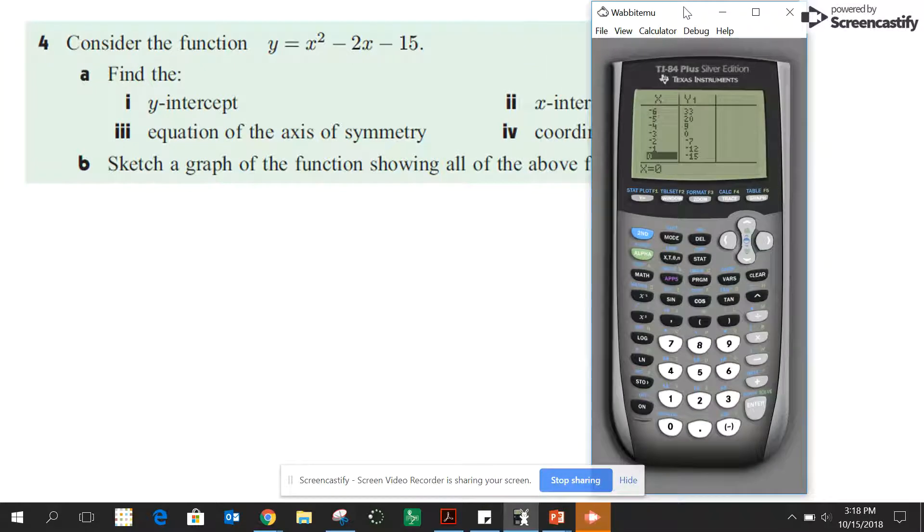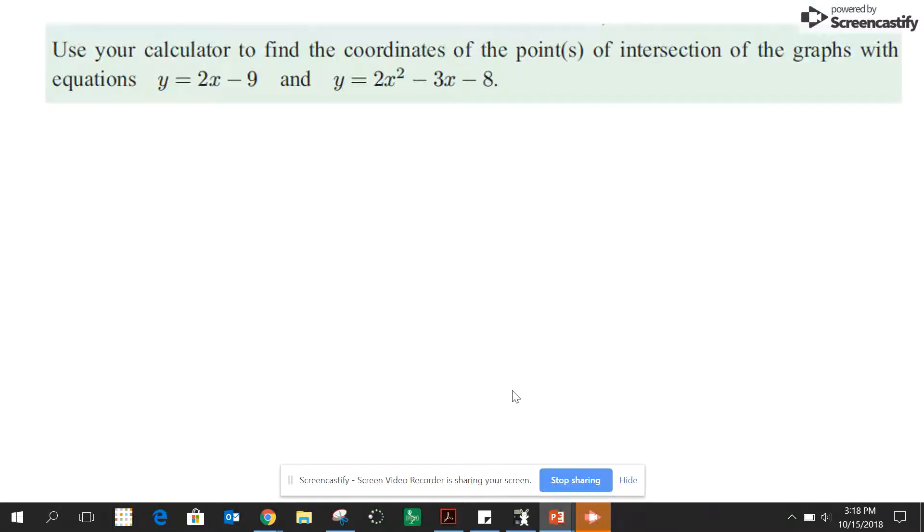That pretty much is what they're asking for. You sketch a graph. When you sketch the graph, you need to make sure you can see all those important points. So I can see the minimum, which is the vertex, the y-intercept, the both x-intercepts. So that would be a good window. And IB, when you graph the window, you can just label these outside edges.